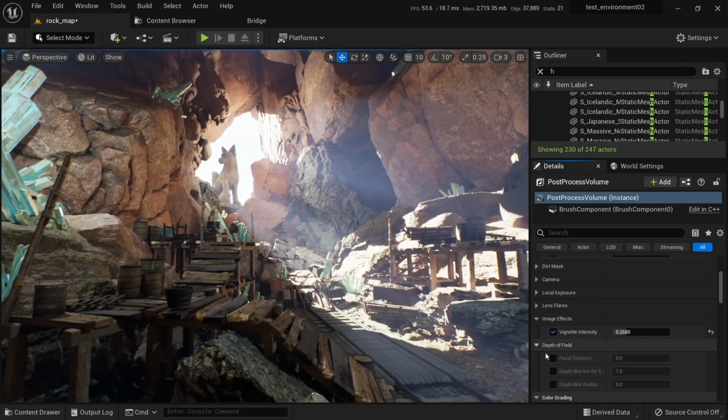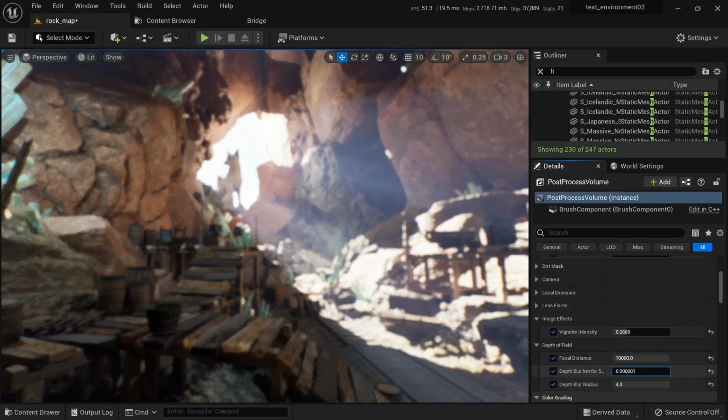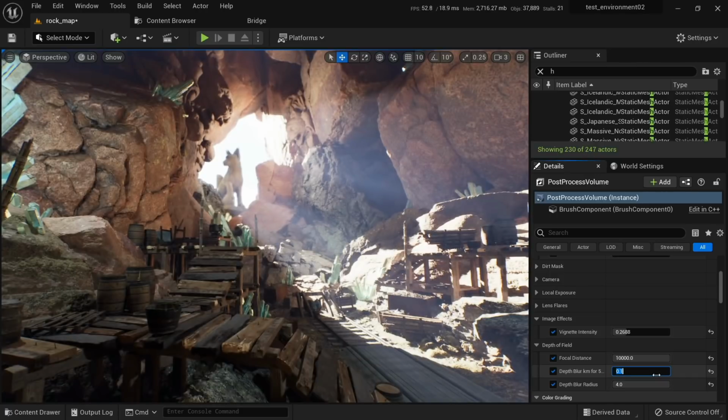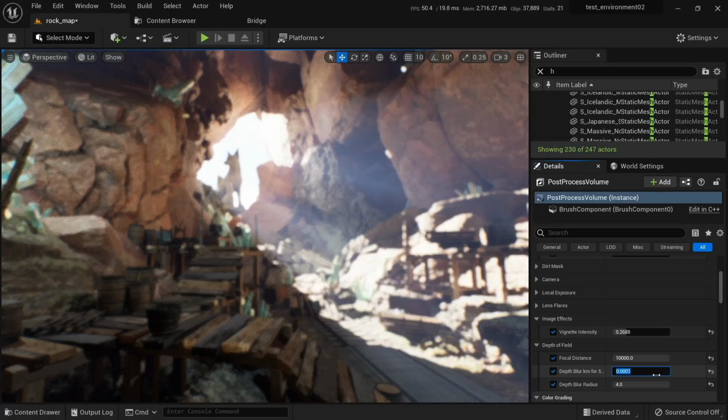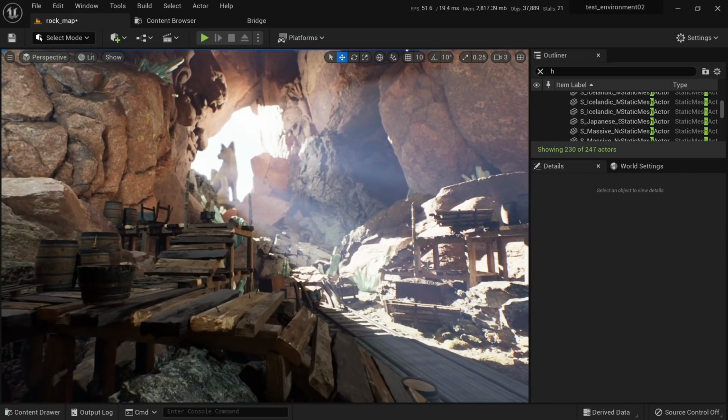And depth of field, we can try to play with the radius. For example, we can try the focal distance here. Let's try this one, just like this. Okay, 0.1, 0.2, something like that. Okay, and 0.1, 0.05, it will blur more things. 0.0001, it will blur more things. I don't really want that. 0.08, 0.09, yeah, something like that. It can work. So let's leave it like that.